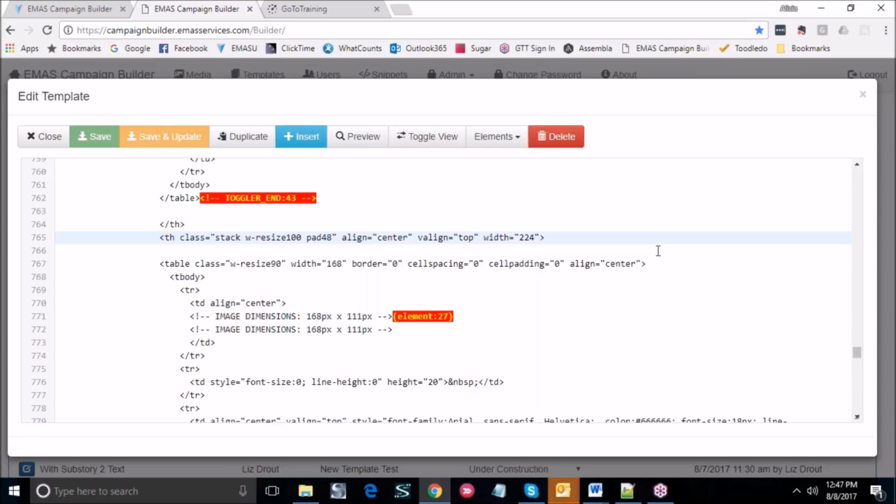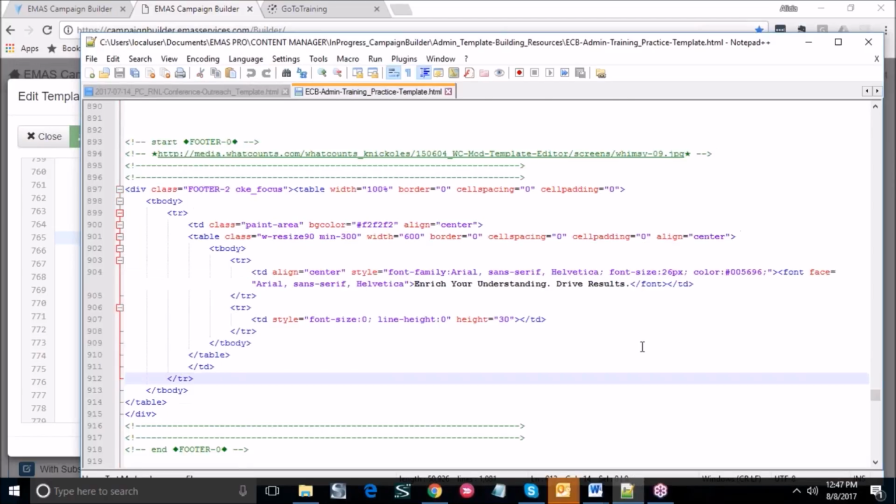So when you're working with your HTML coder, or like for instance, Lois, as you're importing your templates or you're working with your marketing department, they might be able to add in those comments for you to be able to identify, as Alicia is very good at doing, the part of the template that would become an element that would become a toggler. So the more refined your template is in terms of the comments for each section, the easier this stage is. There was a moment there that I just wanted to capture.